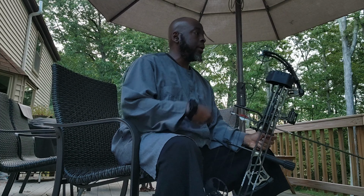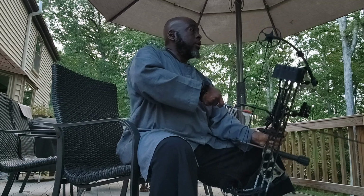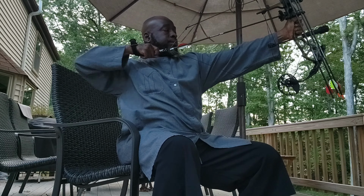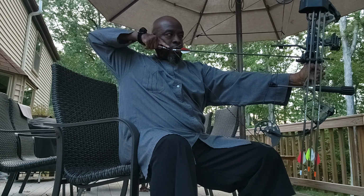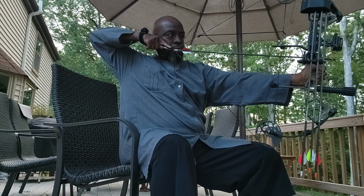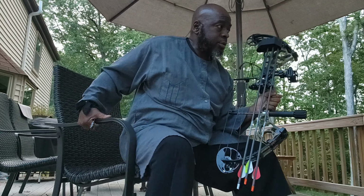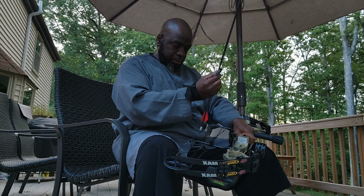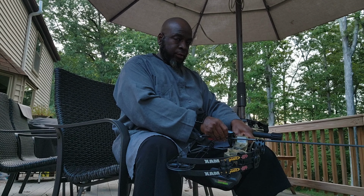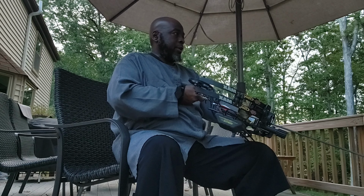So I'm shooting. I'm at 28 yards, roughly. And I'm sitting down for the first time. Still getting used to this draw weight of 65 pounds. It's not as bad as it was the first day. I've been working out. Get that upper body strength ready.